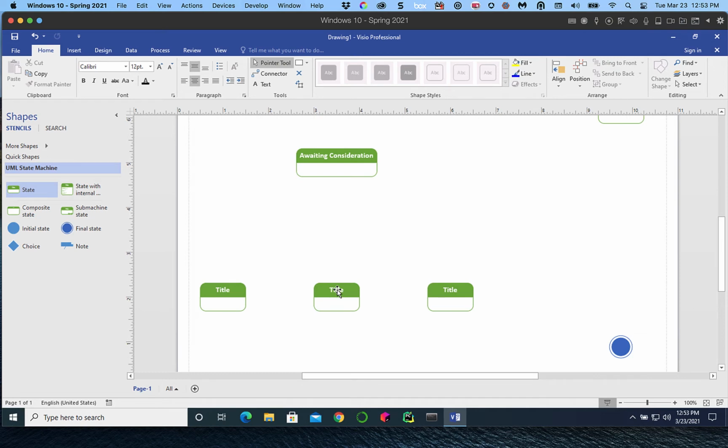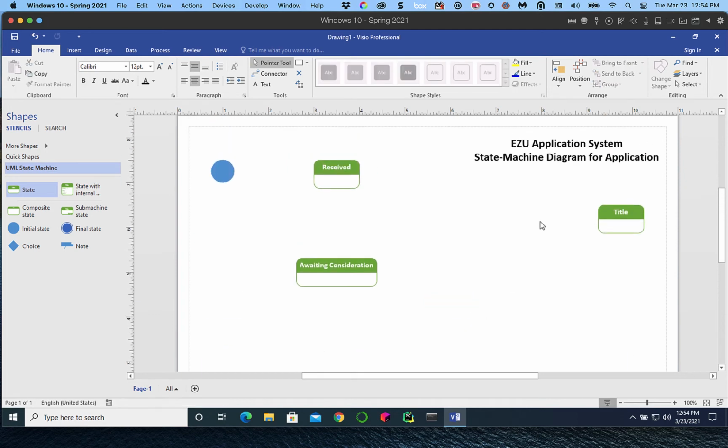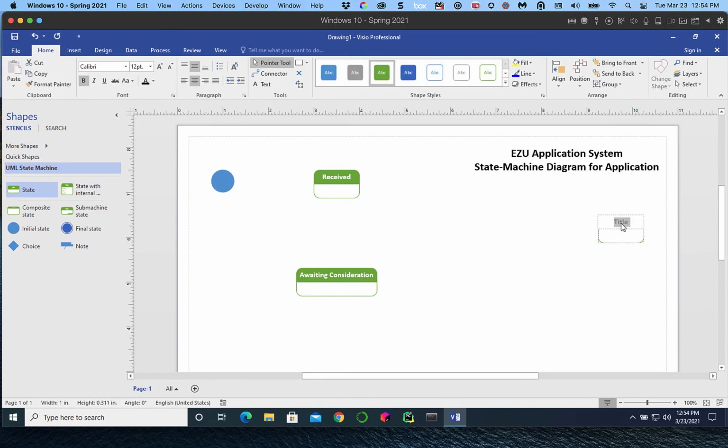Okay, click off of it. And then the one immediately below it is accepted. Okay. And if you hit enter, it just makes the top of the box bigger. So I didn't want to do that. So click off. And then over on the left side, rejected. Click off of it. Over on the right side, waitlisted. Okay, click off of that, and over on the top side, returned.